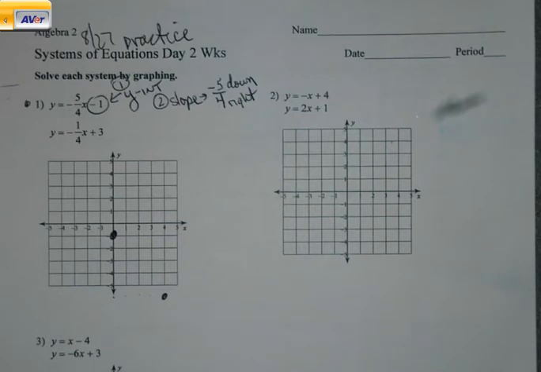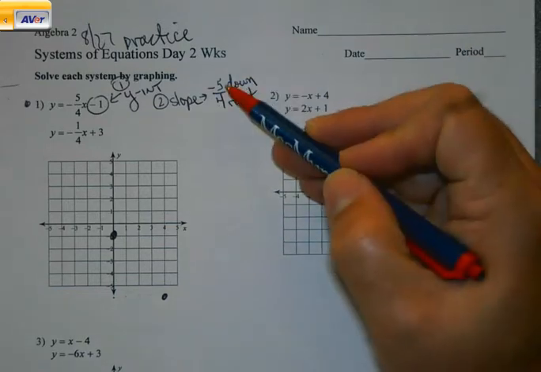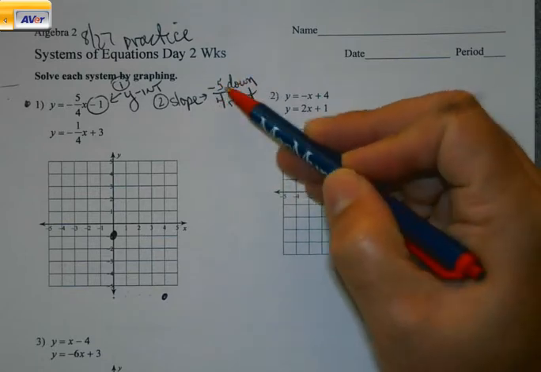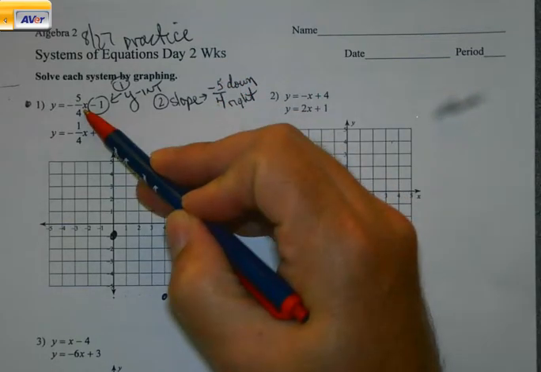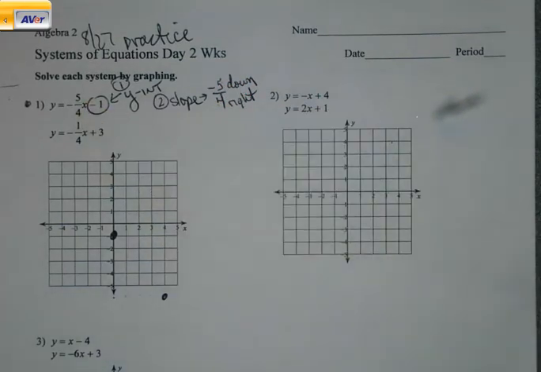Wouldn't the 5 over 4 be both negative since the negative is in the middle? Okay. If they were both negative, though, negative divided by negative would make that a positive slope. So it can only be on one of the numbers. You can choose which number it's on, but it can only be on one of them. Good question.